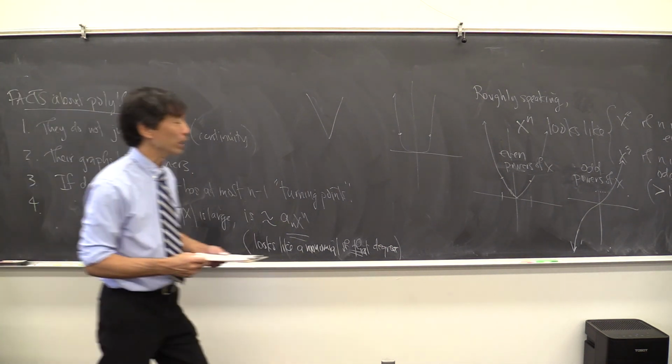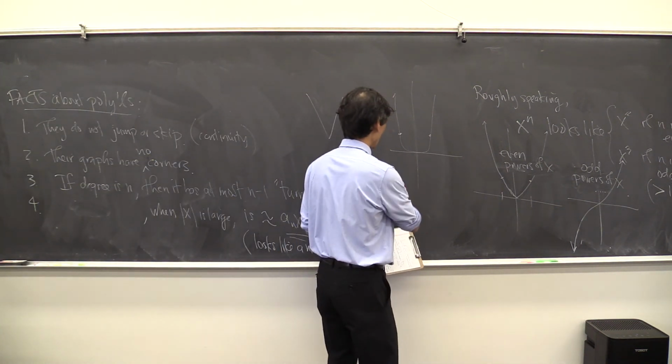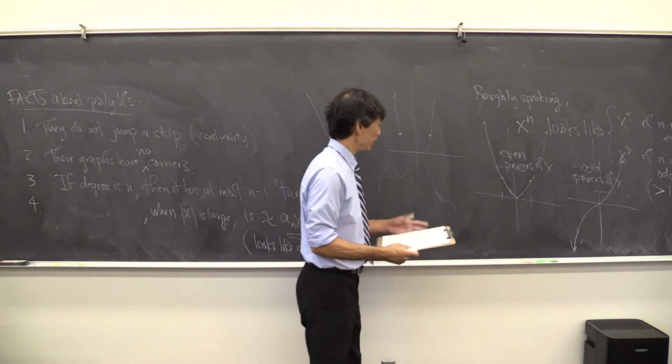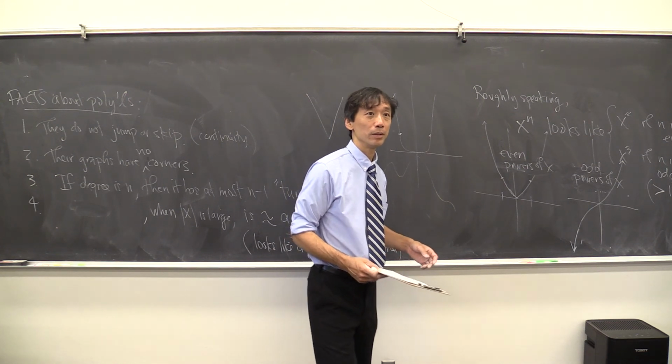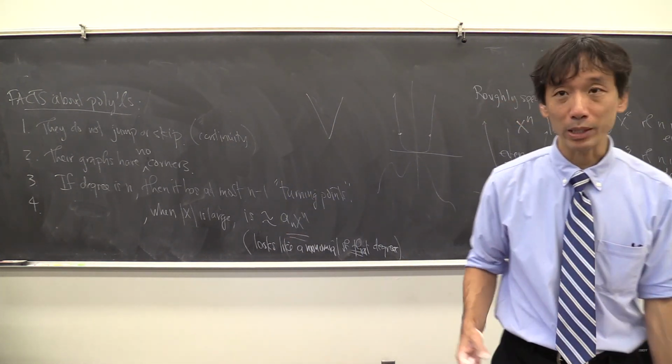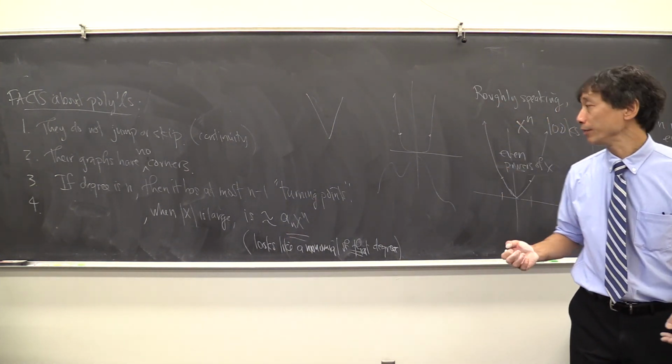We'll start off next time with sort of a game where I'll draw things and you'll say, okay, that has to be what kind of polynomial? What can you say about the polynomial from the graph?